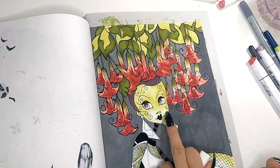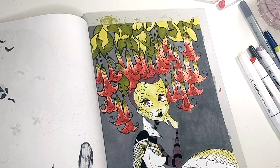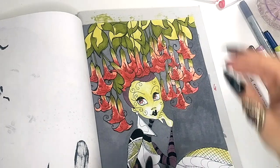All right, your little cheekies right here look like they're glowing a little bit. And what else shall we do with her makeup? I want to add some accent colors to her, but I don't know if I'm going to go gold or if I'm going to go silver. Something's telling me that I'm going to go with a gold. So we're going to add some gold accents to her makeup.